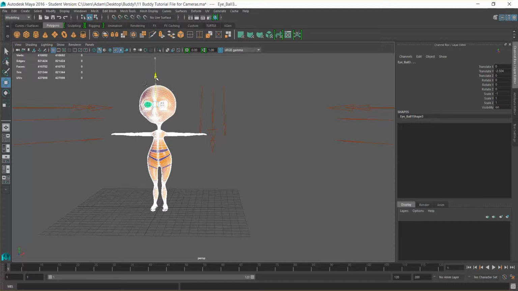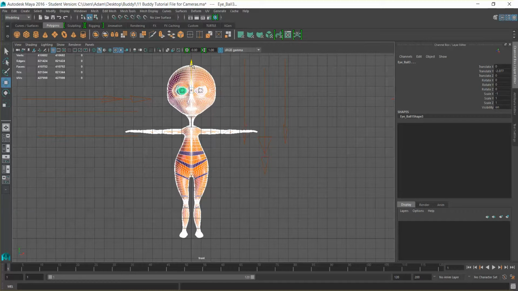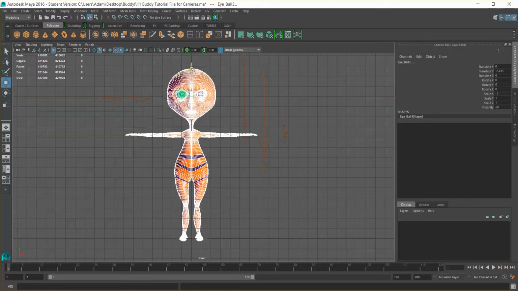down to the bottom. So we'll just go to the front, I'll just put them down to around there, and I'm just going to modify these transformations.